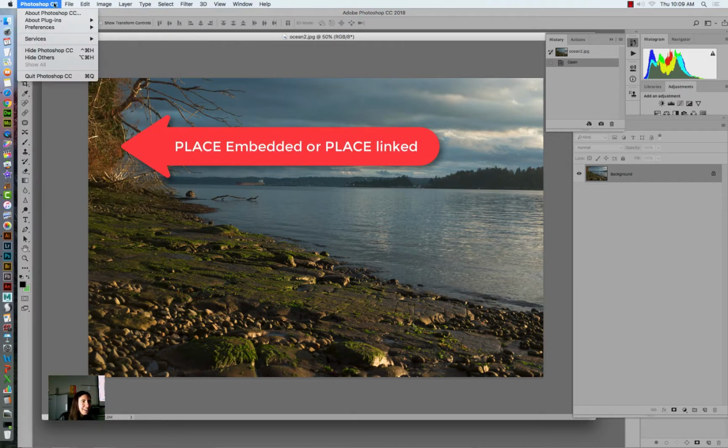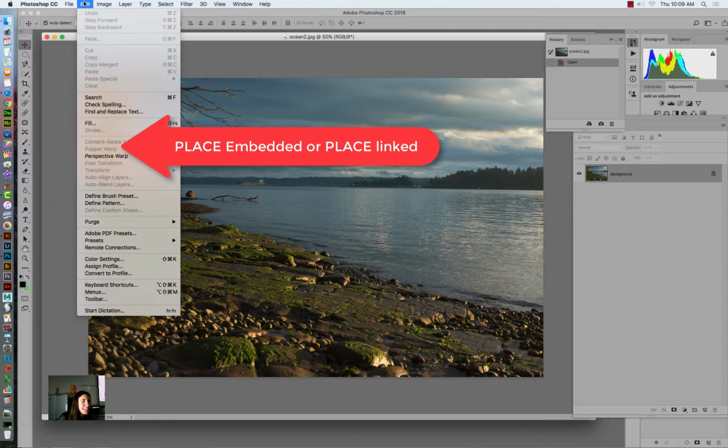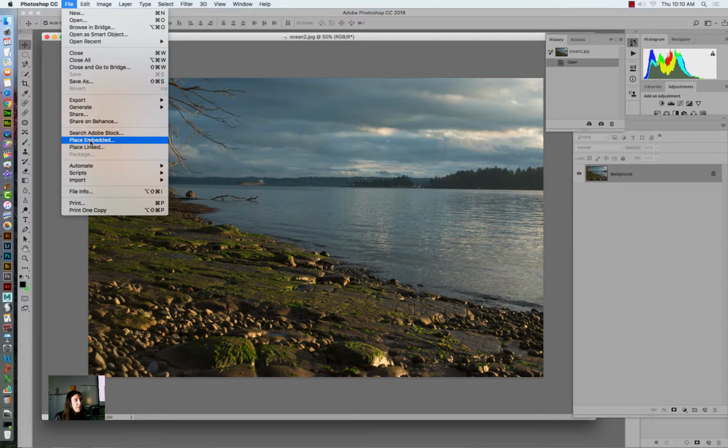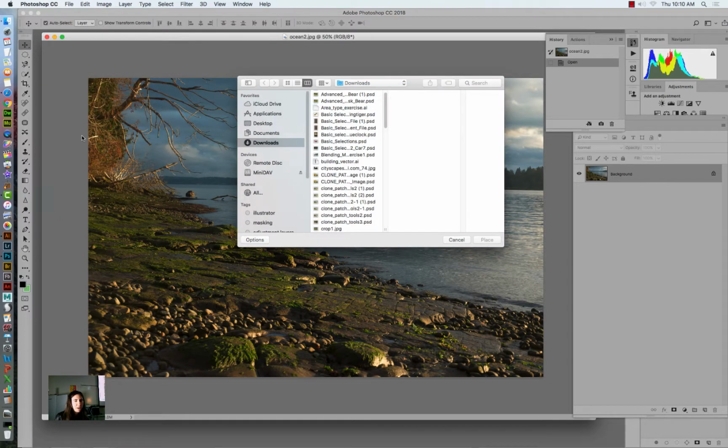They have place embedded and place linked now. I think they don't just have regular place. I know, where my eye just, oh, that's why, because I'm always looking for the word place, and then you're totally correct. So you can place it where it embeds it in the file, and you don't lose it, or you can place it linked. So if you're working on a team who might be updating your files, placing it linked is going to be helpful to you. If you're not, and you might lose files on your computer, and you're going to open this up somewhere else, place it embedded and save yourself the sanity.